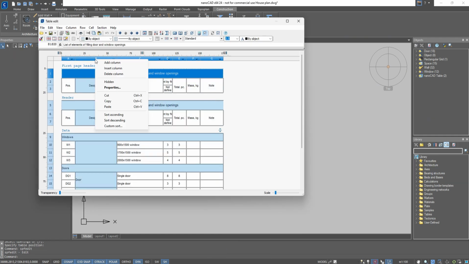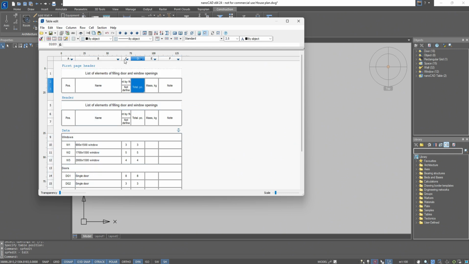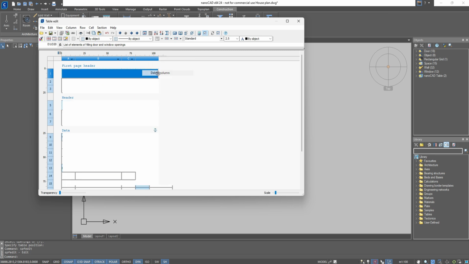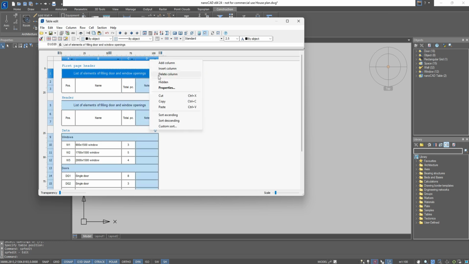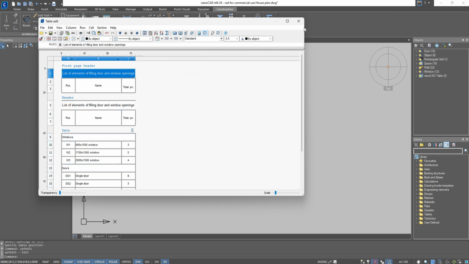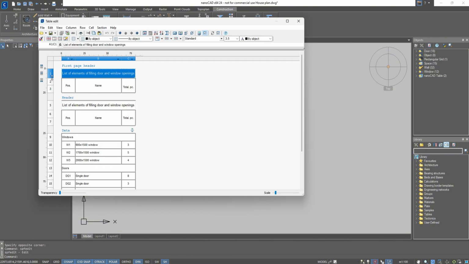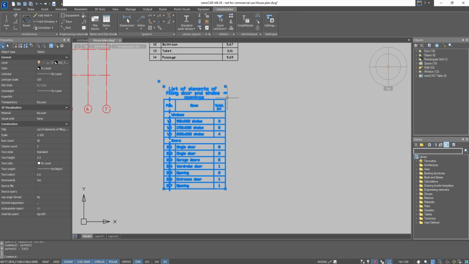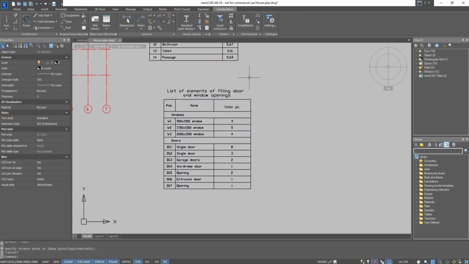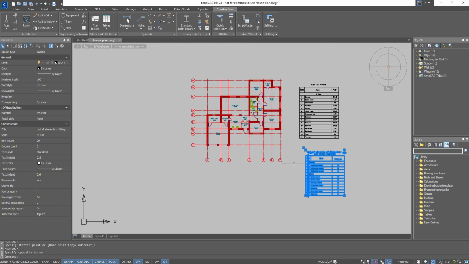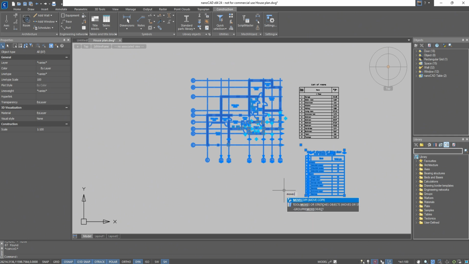By selecting the column heads, let's remove the unnecessary ones. Let's edit the table a bit to make it look nice. Now, using the Move Copy command, we will create a copy of the table and the house plan.